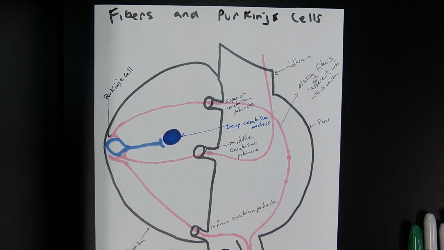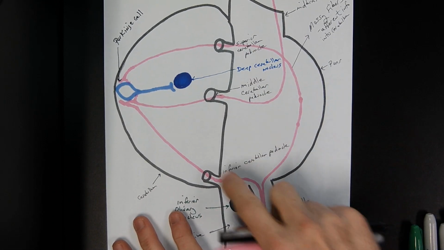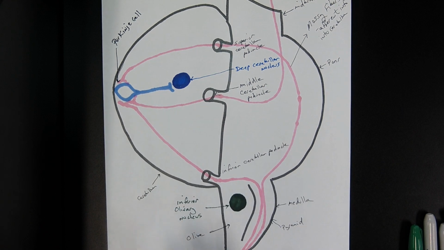Like I said, any kind of fiber providing afferent information coming into the cerebellum is going to be called a mossy fiber. Most important thing to know about the mossy fibers is they only make contact with the Purkinje cell. Their job is nothing more than to convey all that information, whether it's thinking about moving, non-conscious proprioception information coming in, or information about balance coming from your vestibular system. All that information comes in here and it connects to the Purkinje cell.